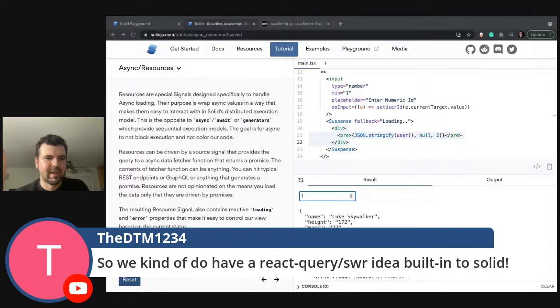So I asked on Twitter, and I suspected I knew the answer, but the people who wrote the libraries, like RTK Query, the Redux guy, and Tanner Linsley, React Query, were just like, we like our pattern, and they didn't really answer my question. I think the truth of the matter is that SWR doesn't really work with transitions. It's not actually the right pattern for it. I asked, how are you going to approach this? Do you have a plan? Do you switch modes and let transitions do their thing? And there was no answer.